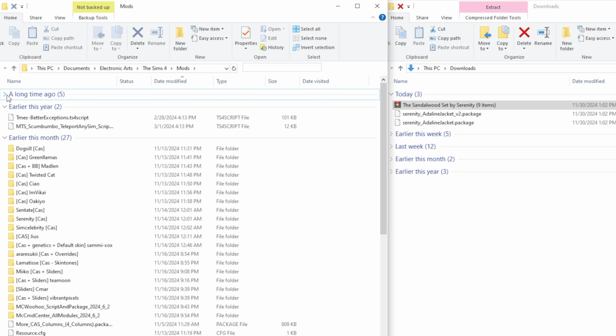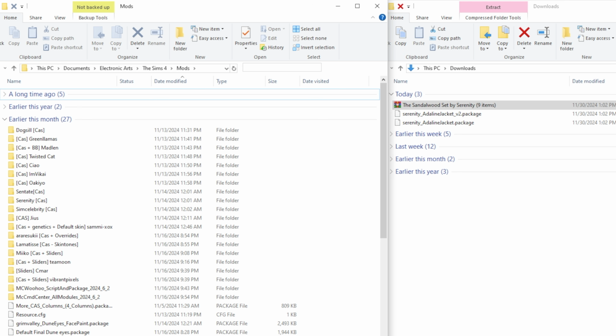And as you can see here, I have quite a few mods already. Like I said, I'm working on organizing these, but generally this is kind of what I have going on. So I generally create a folder for all of the creators that I have in my game to help me keep organized. As you can see here, I already have a folder for Serenity, and I put in brackets CAS, so I know that all the mods or CC that I download from this specific creator is generally CAS CC, so that if I ever need to delete anything or update anything, I can easily find it and know where I use the CC mostly in my game.